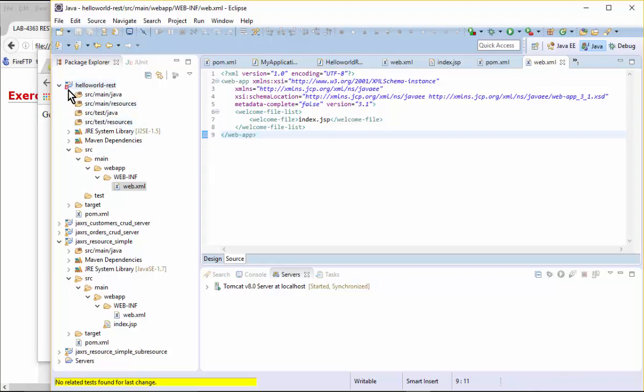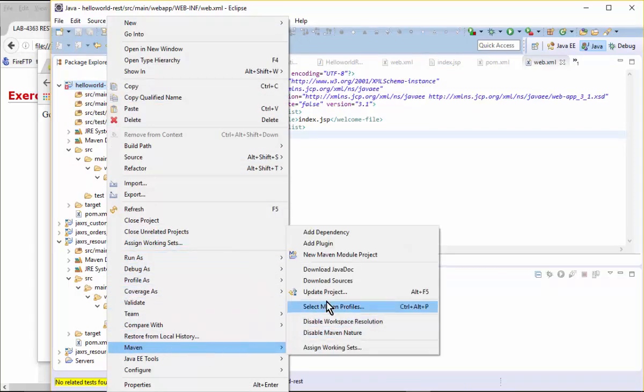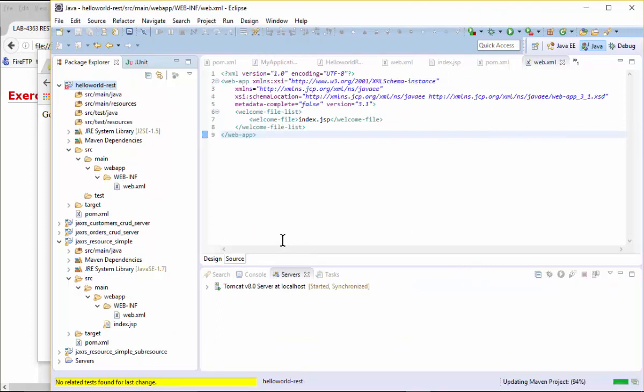By the way, whenever you have this red flag, we can just right click, Maven, and Update Project just to clean things up. All right, so that we remove that red flag. Okay, now we are ready to create the application subclass as well as the resource class. So let's create the application subclass.